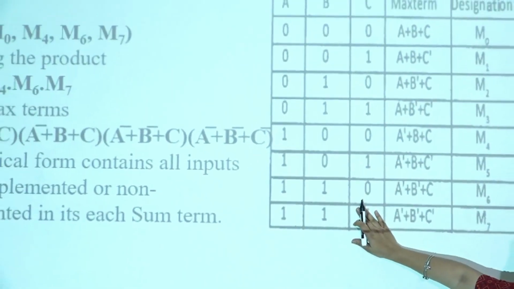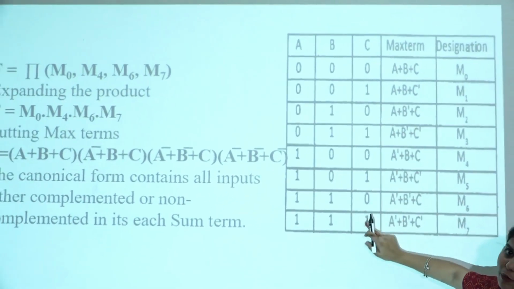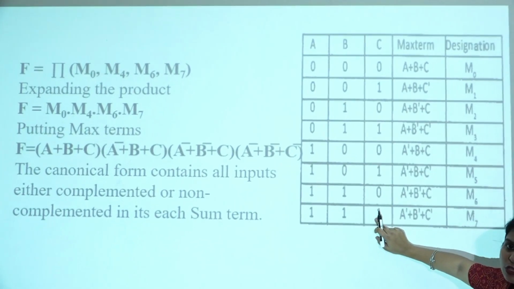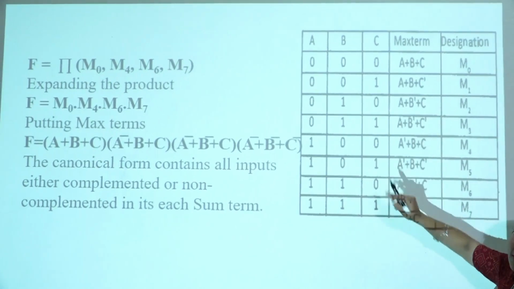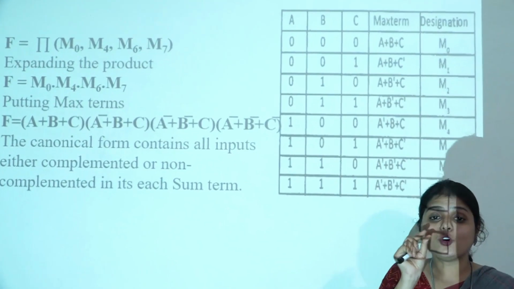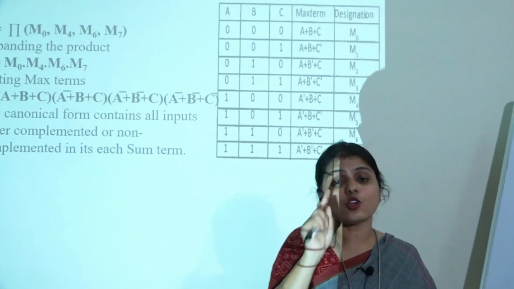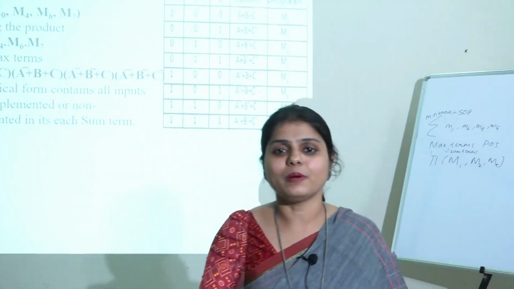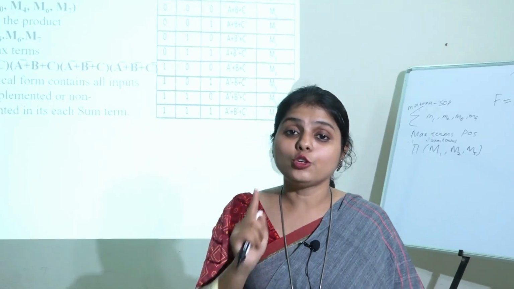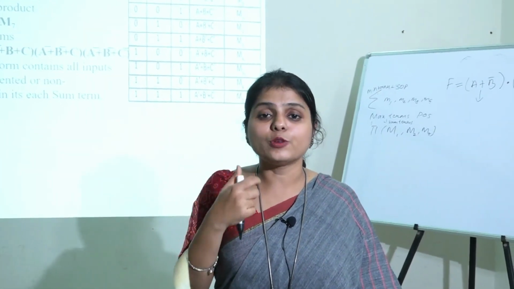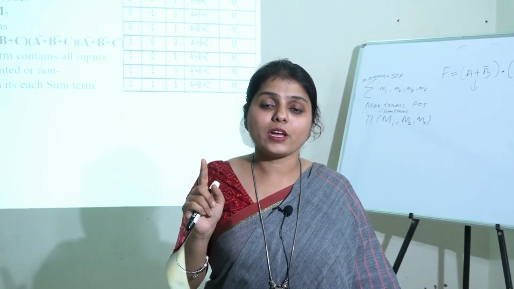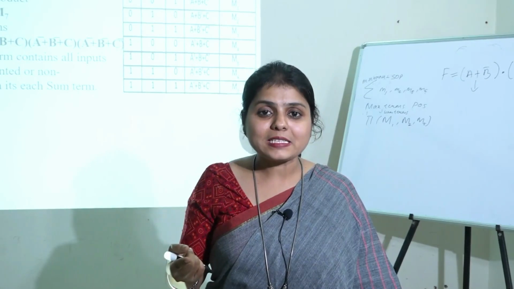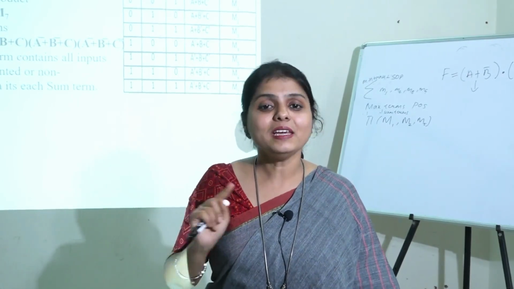Okay. Now look at this, same thing again. I am taking 3 variables A, B, C, 8 different combinations of 3 variables starting with 0, 0, 0 to 1, 1, 1. A plus, look at this, sum terms, right? We are talking about sum. So here you have to observe that 0 in the sum term represents not complemented, 1 represents complemented. Please make a note of this, okay? Don't go, see, this is where students get confused. Don't go with 0 is equal to A bar, okay? That is for min terms. When you go for max terms, 0 is A, 1 will be A bar, okay?